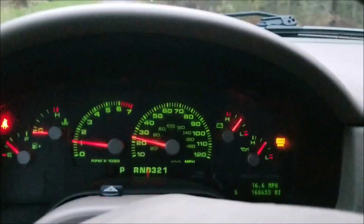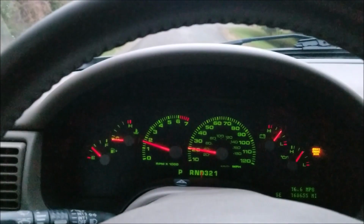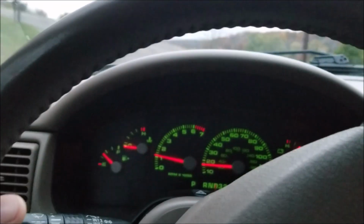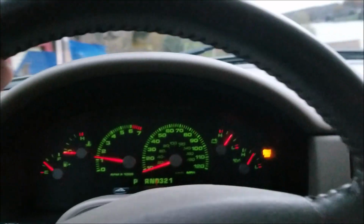We took it to the neighbors. It was blinking, service engine soon, yesterday. It's running fine when it's running above idle. I will show you what it sounds like when I get home. I'm gonna check the oil level. Like I said, we just drove it a quarter mile yesterday because I wanted to see what it was doing, and the oil level low light was blinking. Now at idle, it's idling.